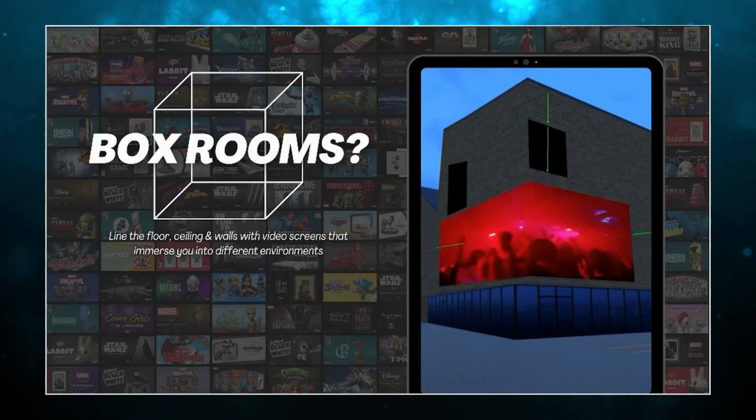If there is a way for me to have a very small cubed room that I line the floor, the ceiling, and all the walls with video screens, I'm wondering if I would be able to immerse myself into different environments, right? The reason why I'm wondering if it's going to be possible is because the only way I see it working is if you can sync the screens together.